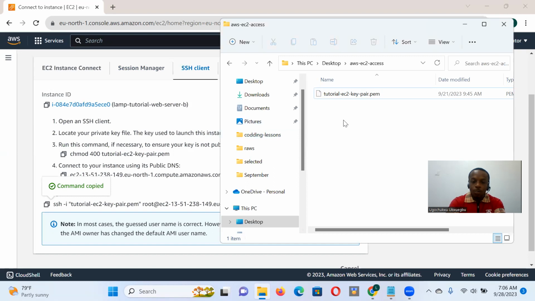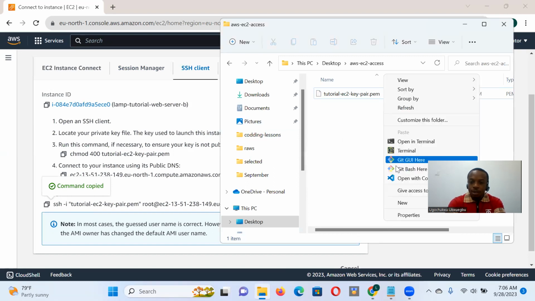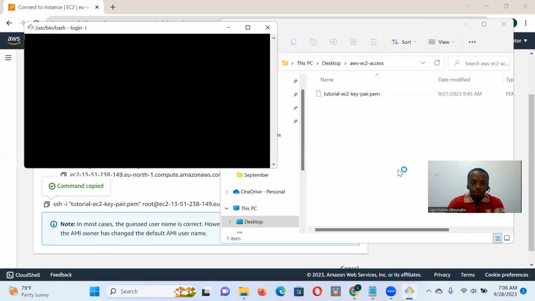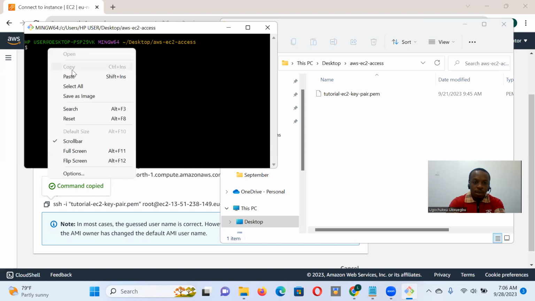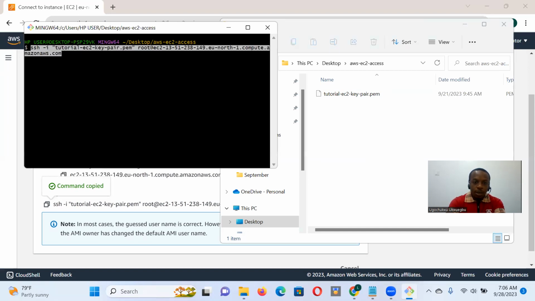So I'm going to open my SSH client there, Git Bash. Okay, so I drop the command I copied, and I just need to make an adjustment to that command.